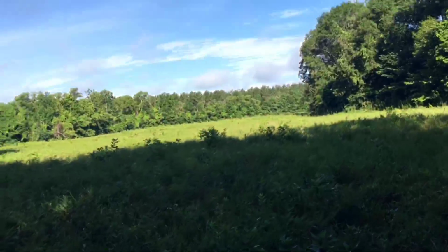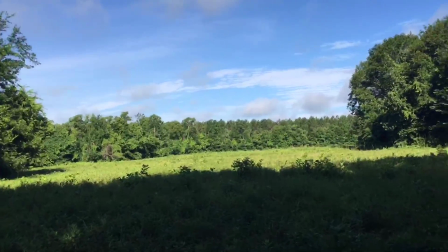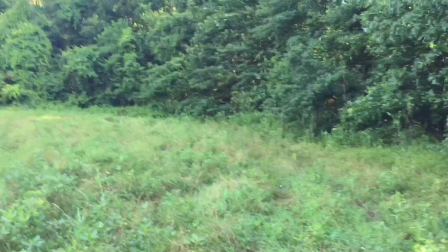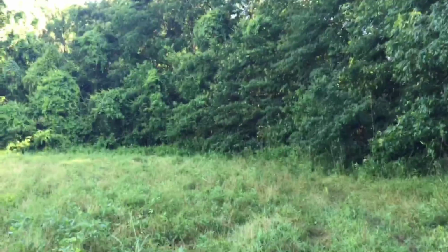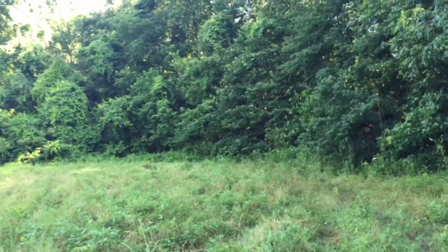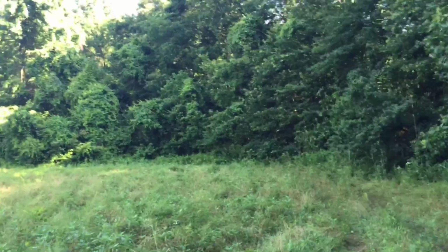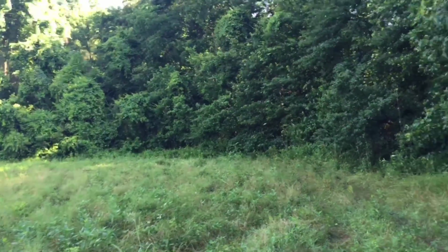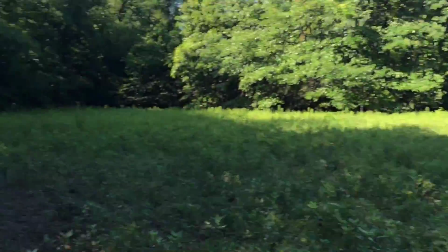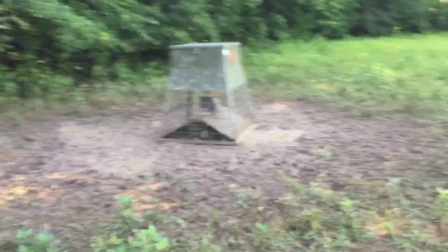I'll show you right quick too. This is one of the fields we planted sawtooth oaks in earlier in the year. You can go back and watch some of the other videos about that. But another thing we're gonna do here a little later, we're gonna put a Ranch King deer blind up right over here in this corner right here. That's something we'll do in another video. It'll be pretty interesting. We'll use one of the John Deere tractors to do that. And I think you'll like that. We'll probably get some good hunting footage out of this field later in the year. So hang on, we're gonna hook up a trailer to this thing, move this feeder.